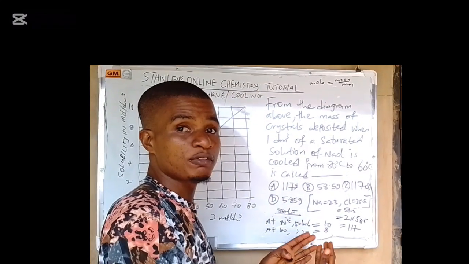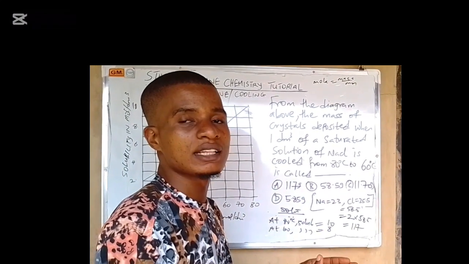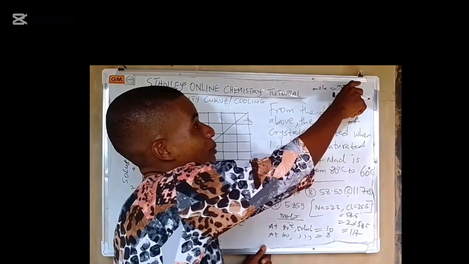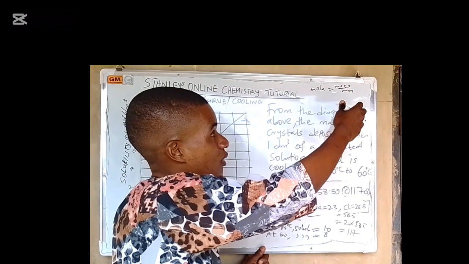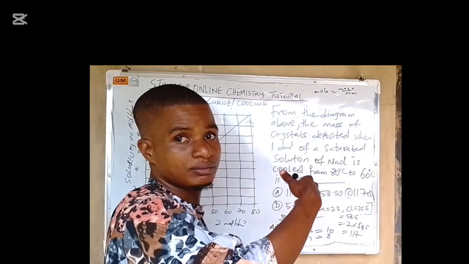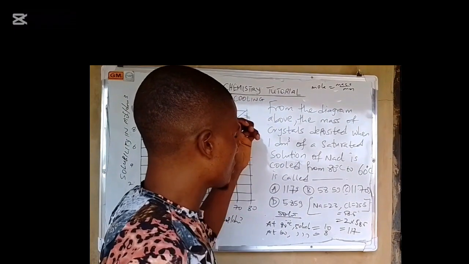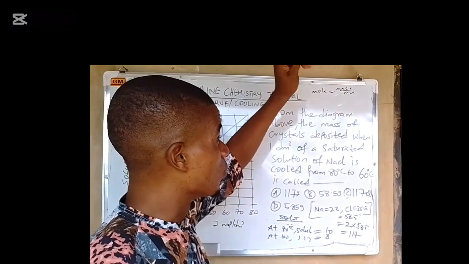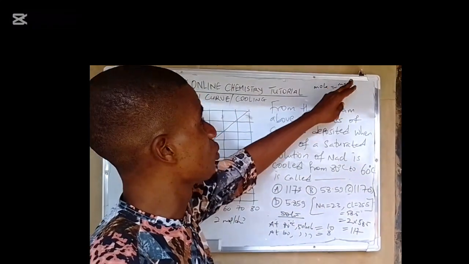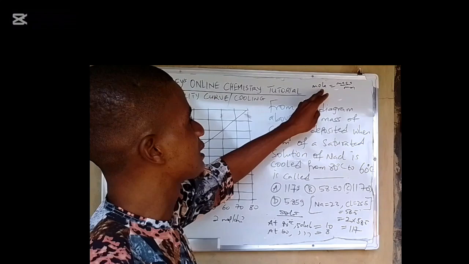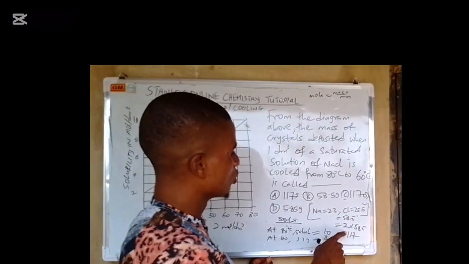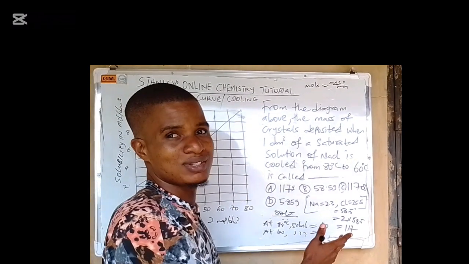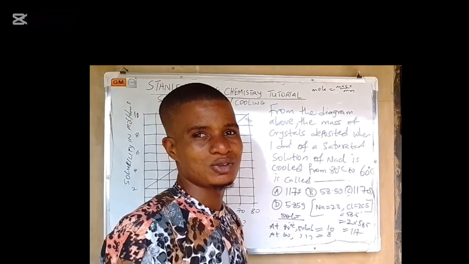Now, you remember that the unit for solubility is mole per dm cube. So you can use the molarity formula. Molarity is mass over molar mass, right? That is the molarity formula. It is also measured in mole per dm cube. Molarity, solubility is mole per dm cube. Is that clear? So if they are asking you mass, you do molarity times molar mass. Molarity, which is solubility now, 2 times molar mass of 58.5. That is 117. So this is very clear to you. If you see this, you can answer it.